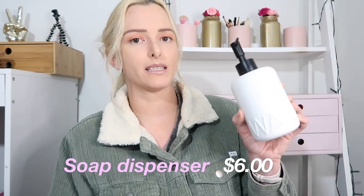The next section I went into was the homeware section. So I actually went and got these dispensers, got them put in every room so that all I have to do is refill it with Dettol, or I can even buy a cheaper liquid soap, and just refill it with that one there. It says wash on here. It actually came with a matching one that says rinse, and it has a toothbrush holder and stuff like that. And then there's a soap caddy that matches it as well.